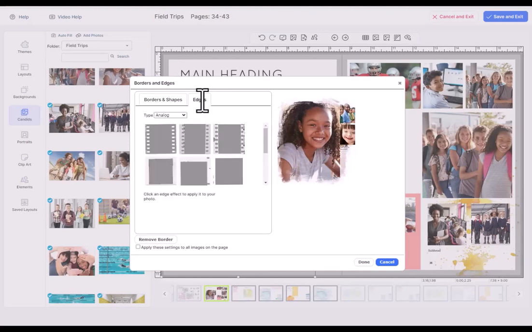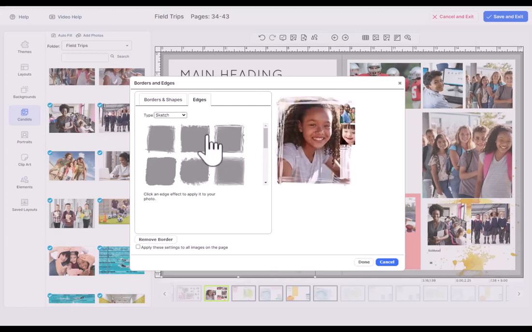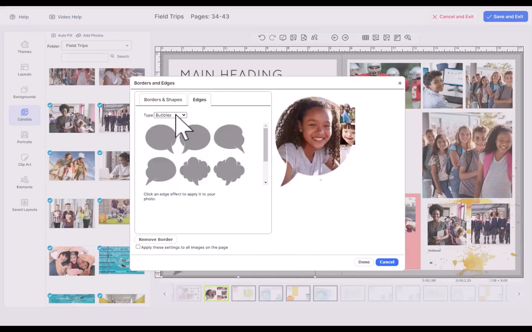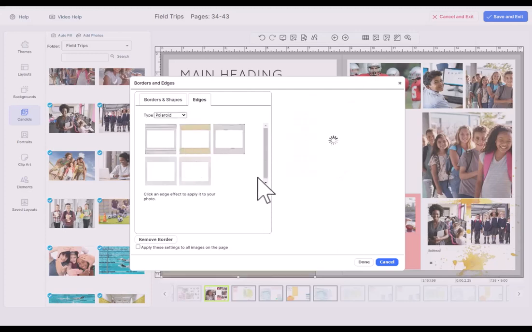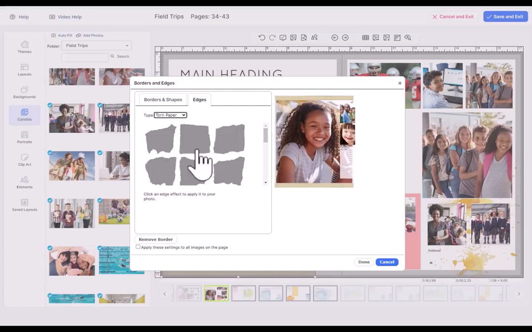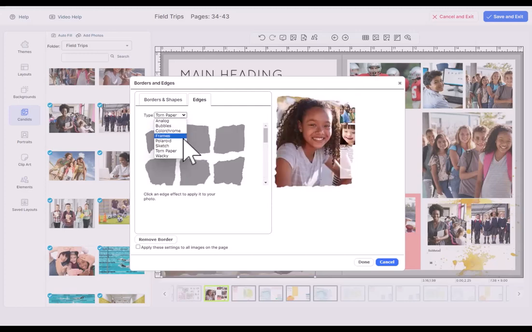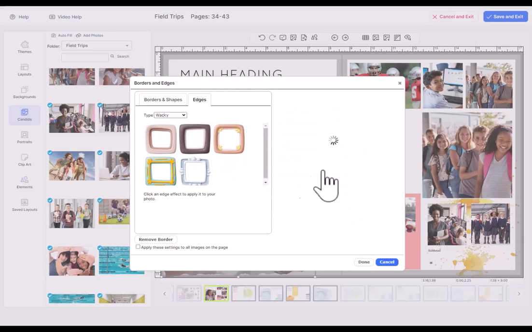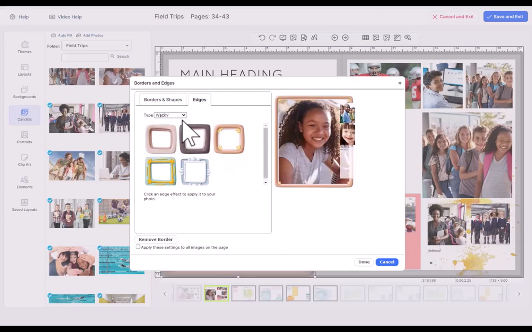So we'll start over here and look at the edges. Okay, so she already has an edge applied, and it's one of these sketch effects right here. We can come look at this, and we can change to the different effects just by selecting it. Okay, and then we've got all kinds of other effects, bubbles and Polaroid effects. And these are really cool. Some of these go right along with the themes. Some of these are really great when you're getting creative and designing some of your own pages. So lots of different edges that are here.